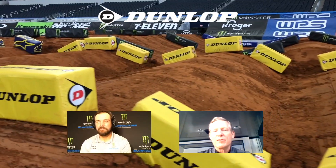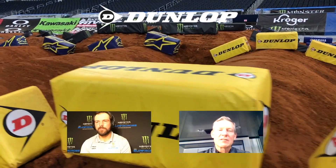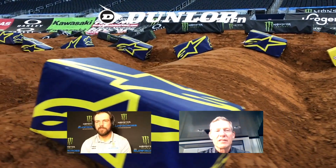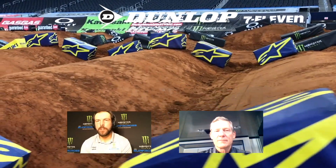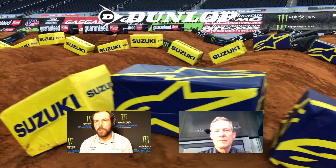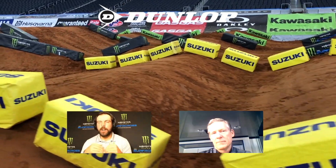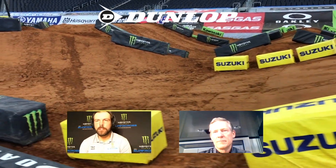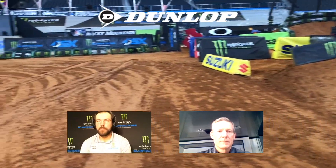Here we come into a big long set of roller whoops. This is the second round now where they're made by a loader, so these get really, really tough. From tip to tip they're 13 feet apart, which is a little trickier. You won't see 13-foot tip-to-tip whoops on jumpers as often because the gap is narrower and the bottom V's are so sharp that it almost takes until the main event before you can jump them without upsetting the bike.